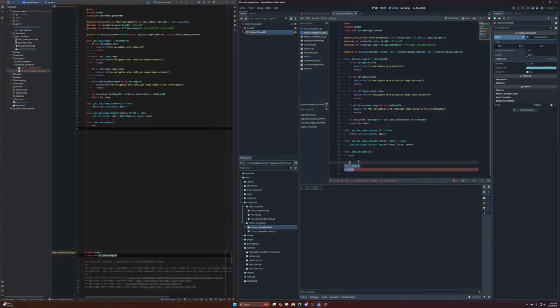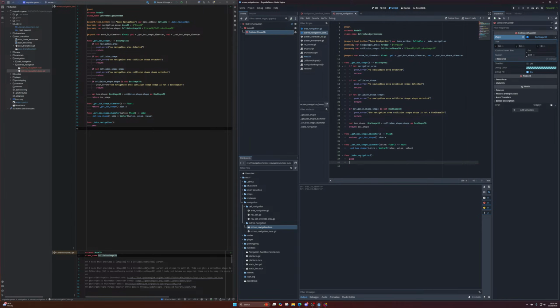So Godot doesn't even have something, so this is just ChatGPT hallucinating. Okay, so we know what our problem is.